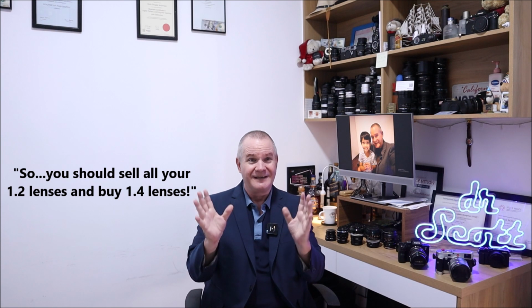But sometimes stopping down just a little adds a little more depth to the subject. So maybe a 1.4 is not so bad after all, is it? And you can save yourself a lot of money. Because especially in today's generation of lenses, the Canons and Nikons and Sonys and Sigmas, who have a 1.2 and whatnot, sure, they're excellent, they're sharp, but they're freaking big, they're freaking heavy, they're freaking expensive. I don't know why guys are so freaked out about that.